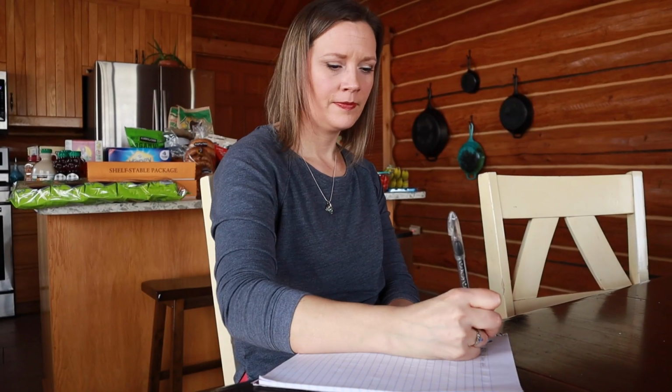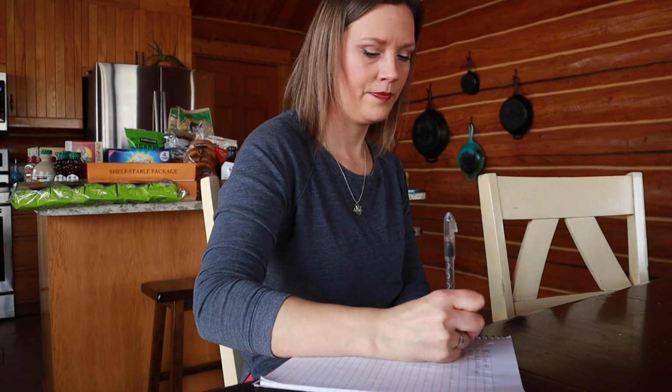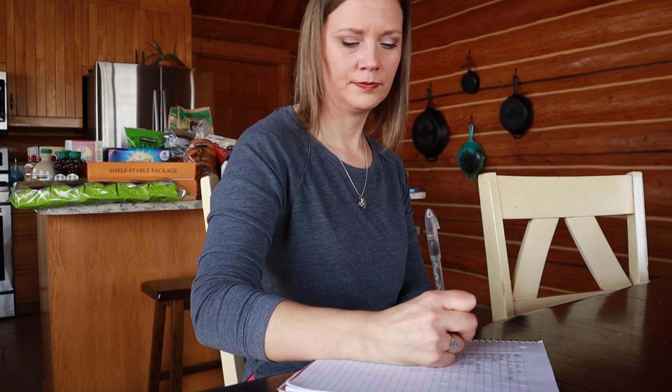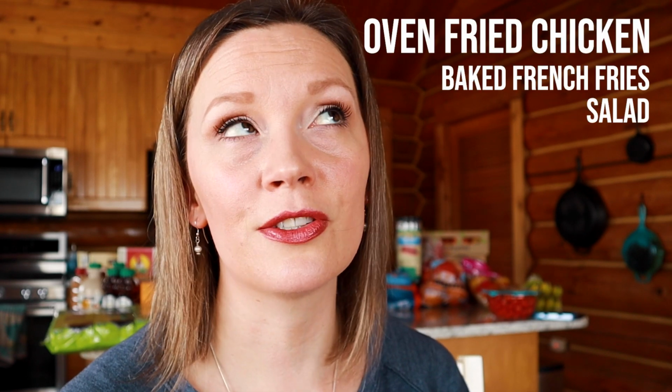So basically I'll sit down and make a list of all of the protein sources that I know we're gonna have for the next week or 2 weeks and write those things down. And in this particular case, the only meat that I bought for our meal plan was the chicken legs. So I know with the amount of chicken that I got that that's gonna make up 2 dinners for my family. I'm gonna do barbecue chicken legs like I talked about how we do it one of the nights, and then the other night I'm gonna do some oven fried chicken legs that are super delicious.